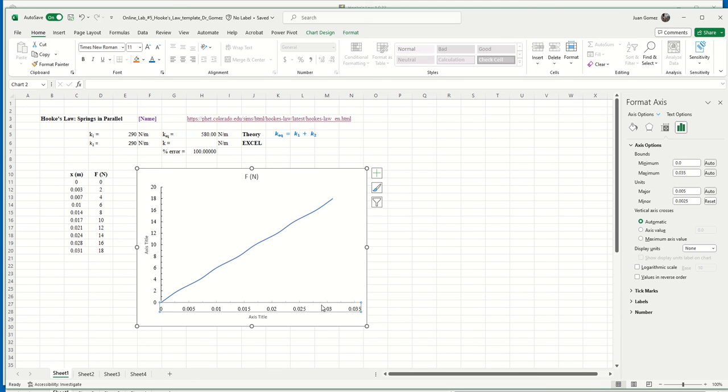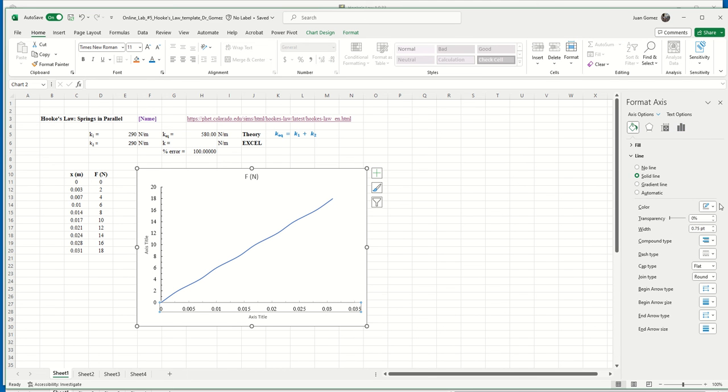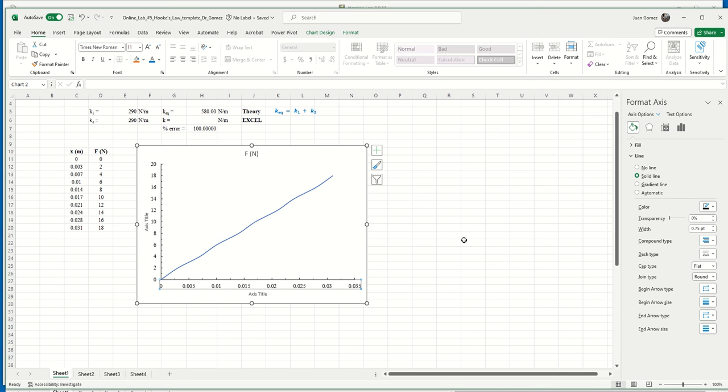Perfect. Now let me go back in, continue format. Again, it's a little bit tedious, but it is what it is. Here we go. I mean, I sort of enjoy making graphs in Excel. I was probably like most of you at one time. I was like, what's going on? How do you create a graph? But it takes a little bit of work. But okay, everything looks good there.